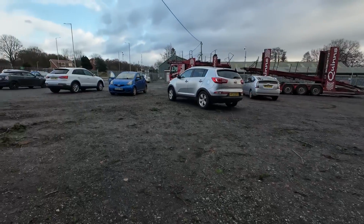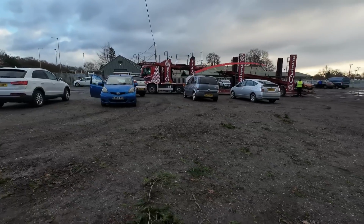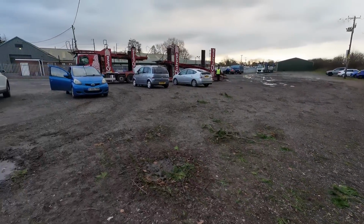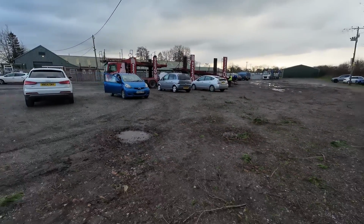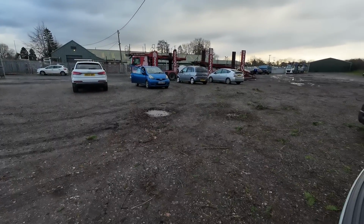Right, there's a Sportage off on his holidays. Chap over there in this Meriva has just been collaring me. First of all, he'd seen the channel, so he was after a top-down machine, which I don't keep on me. I always get people coming over to me going, have you got one of those top-down machines? I want to buy them off you. It's like, I don't keep them on me. But he's also bought a Meriva.